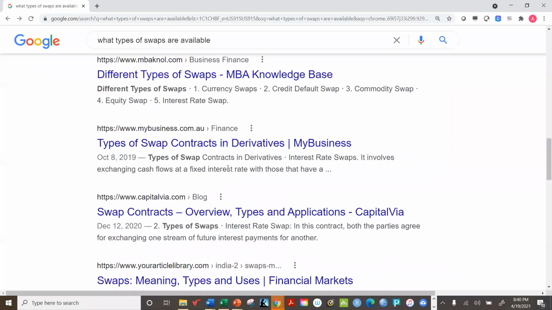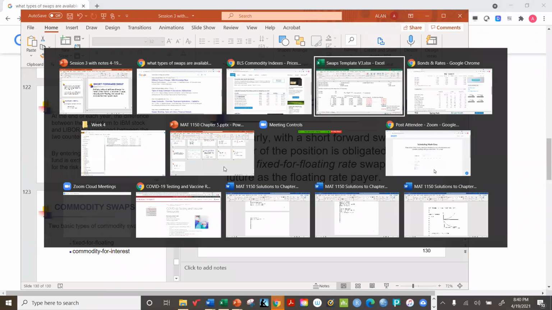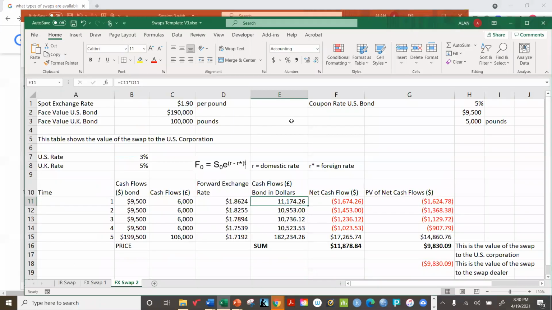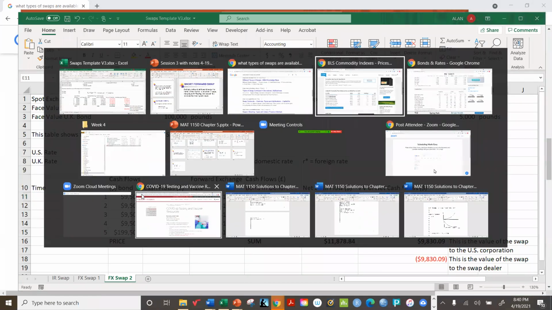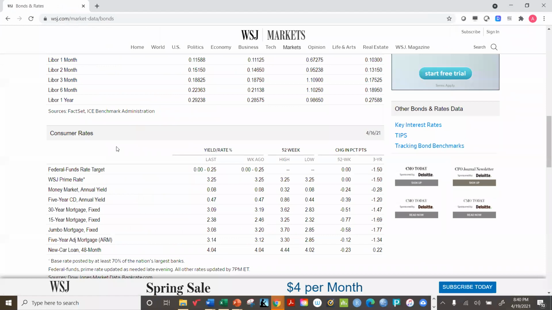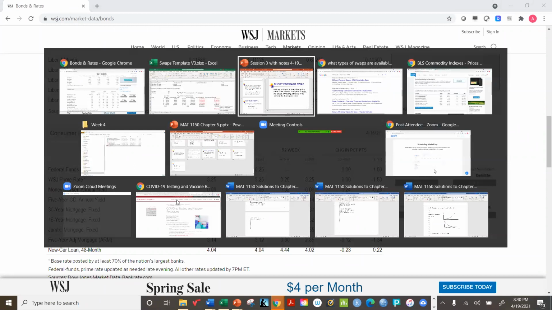So anyway, wow, I think that we pretty much covered everything we wanted to tonight. Just remember, you do have a copy of the swaps template. And so, when you're working on the problem set, that should make things a lot easier. So now tonight, of course, I'll send you everything we did. And of course, next week's notes.